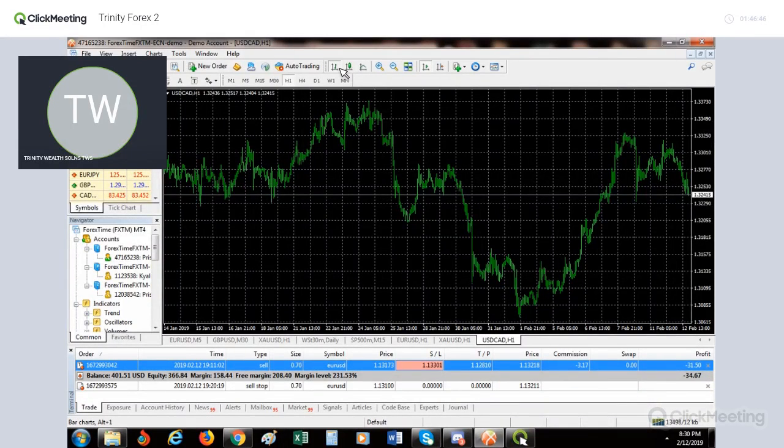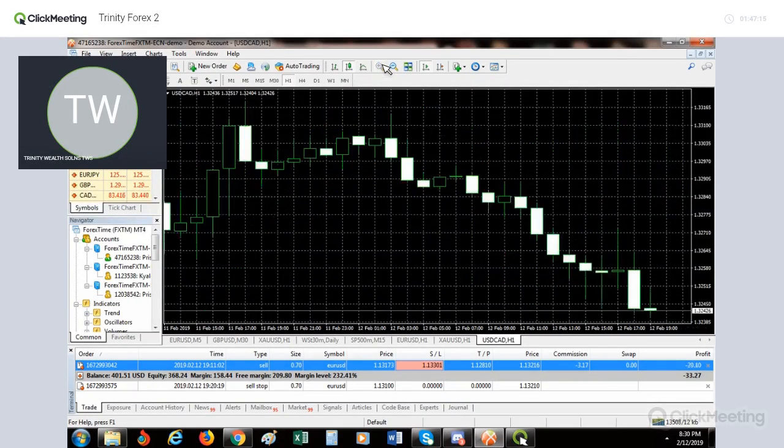All right. But when it comes, like this particular one, it is a bar chart by default. It's not a candlestick. So again, on the same line where we pick a new order, as you move towards the right, there's some auto trading, then there are those symbols. The first one is the bar chart. The second one is the candlesticks. You click on it to change your chart to candlesticks. And then you go to the magnifying glass with a plus to zoom in, so you click on it to make the candles wide enough for you to be able to trade, just the way you want it to be.